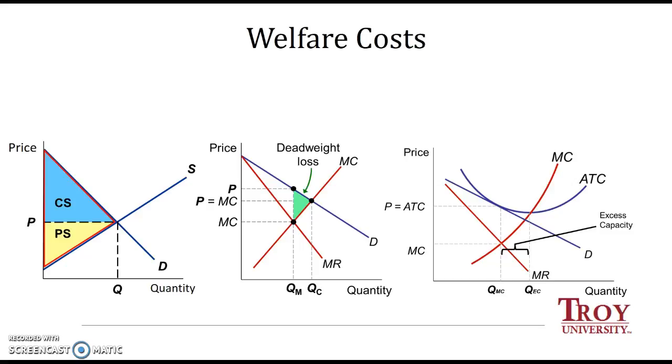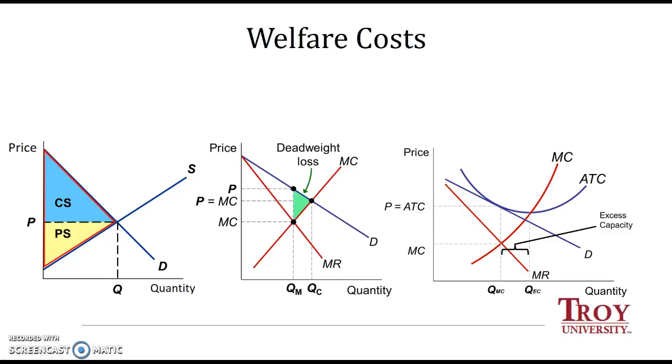From a policy standpoint, politicians and economists have argued, well, we can't really do anything, and that it might actually be more beneficial to allow this. Economists have largely given the monopolistically competitive firm a pass on this for two specific reasons. First, the firm is not earning any economic profits at its current level of output. Here, its price equals its average total cost, and P times QMC gives it its total revenue, and ATC times the QMC gives it its total cost. So its total revenue just equals its total cost.